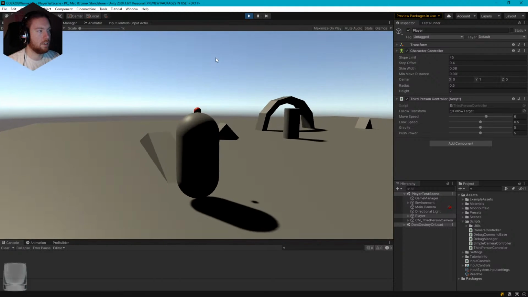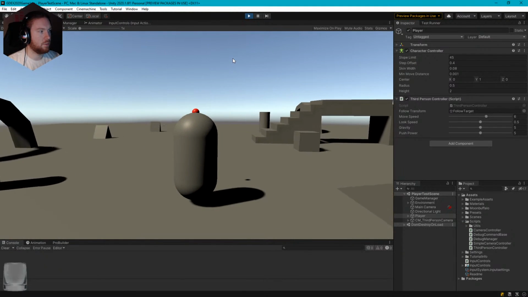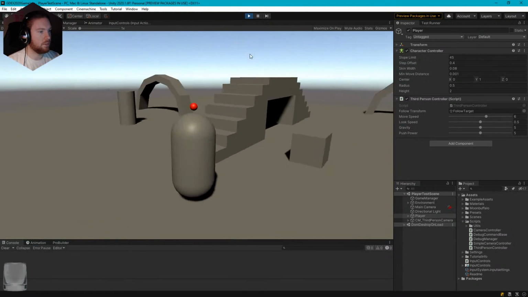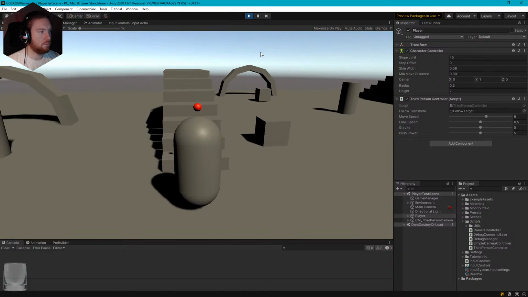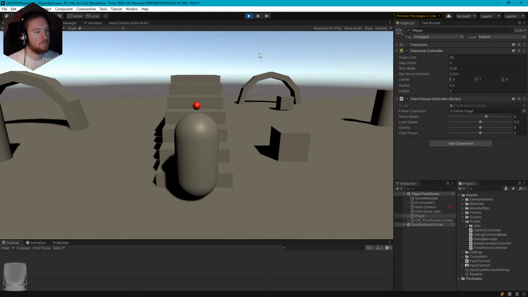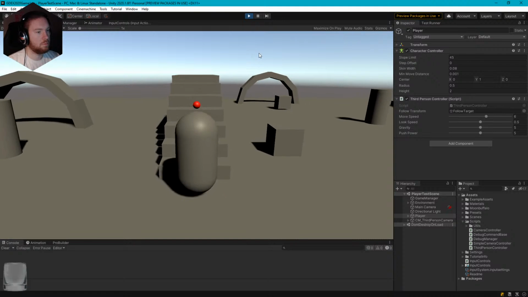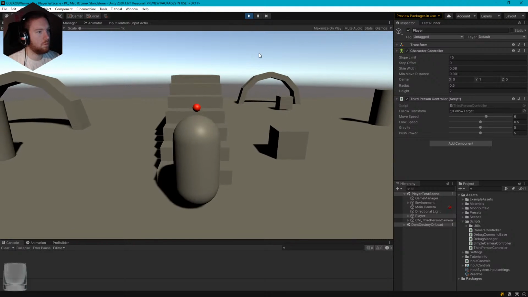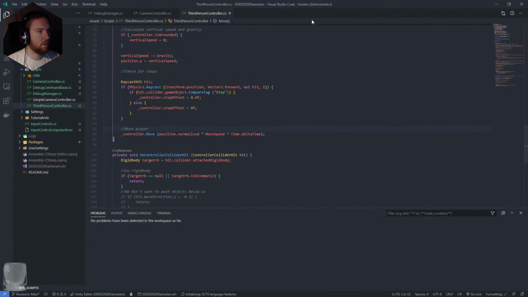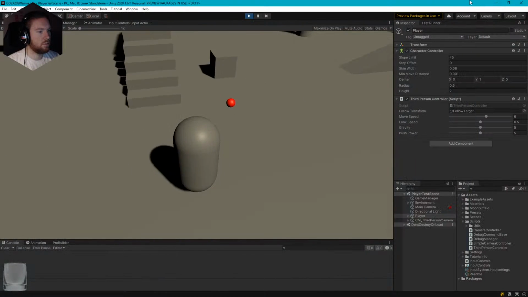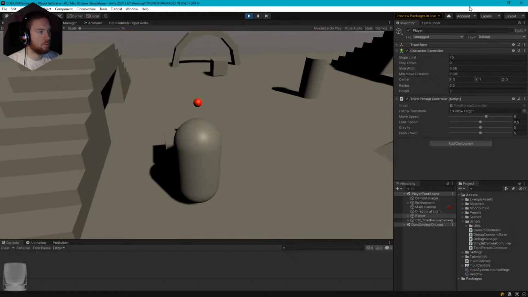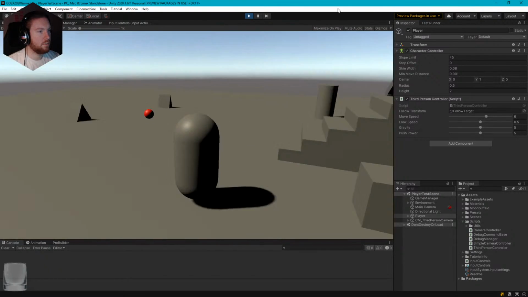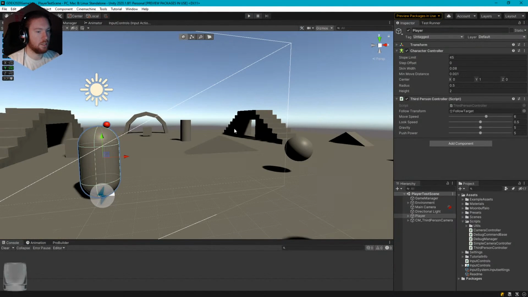Oh, dumb. Of course it didn't work on the last one, because that step was too high.